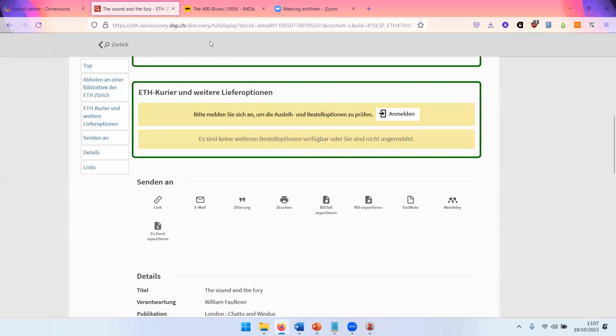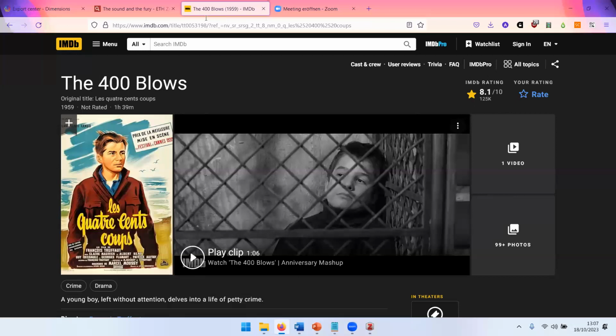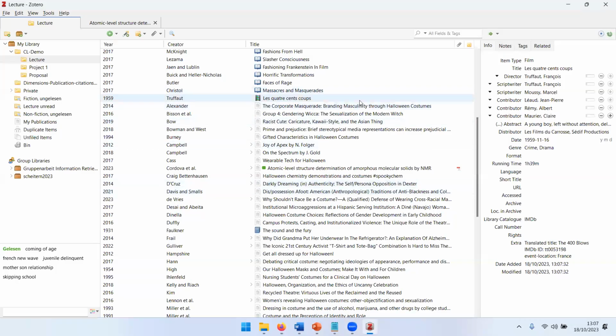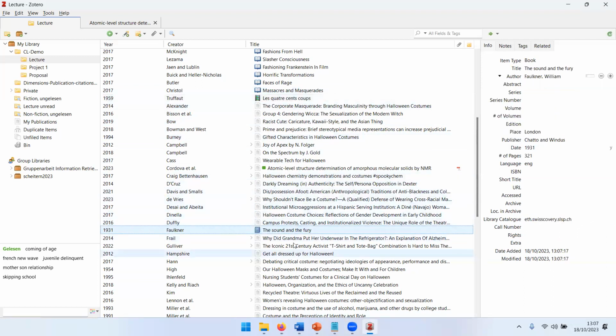This not only works with written documents, it could be anything. It can also be a movie. Let's take this one. You see now it's a film icon, and I also save it to Zotero. And you have all the data in here from IMDb in this case. So this is all very nice.